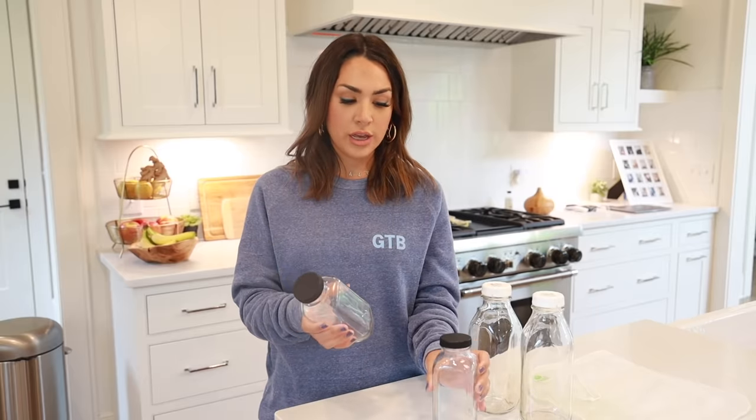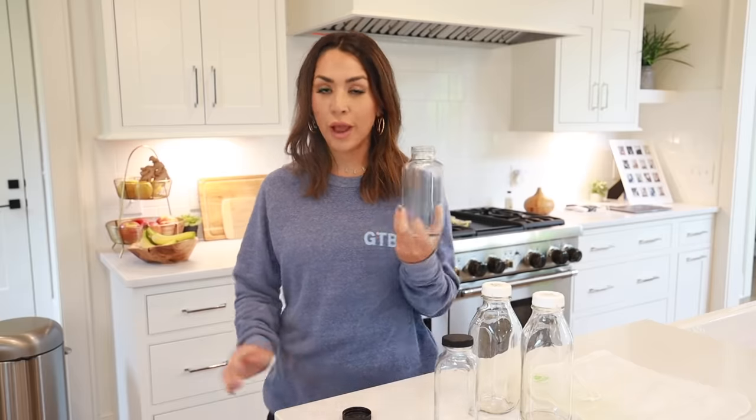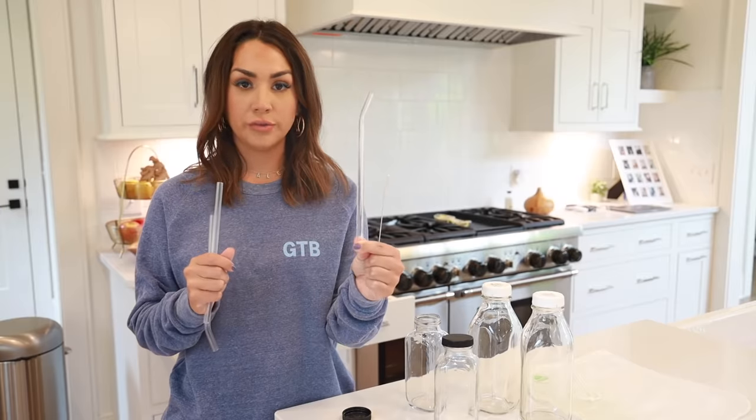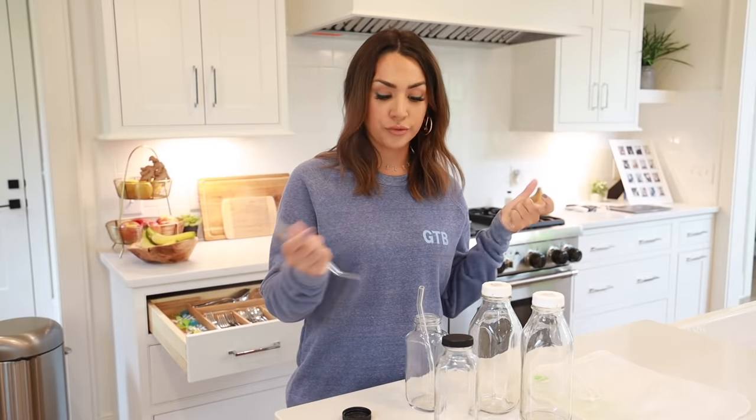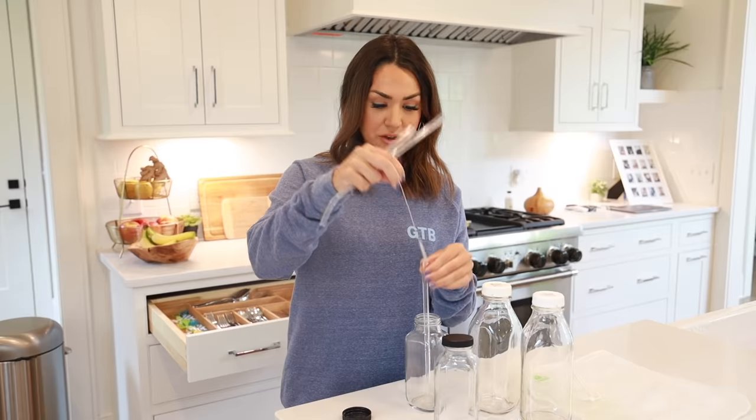Moving on to these containers — these are my absolute favorites. I bought them a few months back when I started juicing every single morning. I have a slow juicer, which juices produce slower without heat, so you can store the juice in the fridge or freezer for a couple of days. I bought these to pre-make juice ahead of time. They're great for on-the-go too. I always use glass straws — I keep a million of them. They're reusable and convenient.